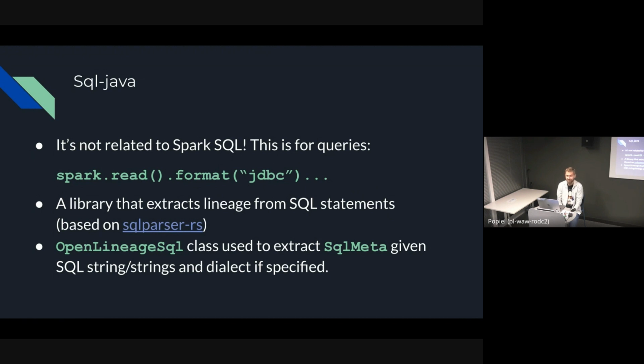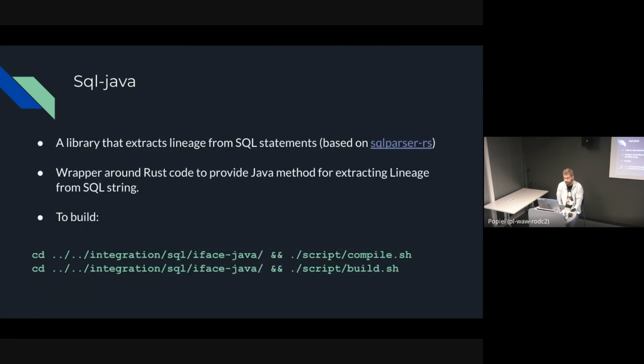And perhaps Maciej can advocate why Rust is such a brilliant language to express anything you like. But it definitely makes sense here because we want to reuse the same library for the Spark, Flink and Airflow world. So we want to reuse it for Java and Python worlds, and that's the beauty of Rust. You can have a package, wrap it for Java and Python, and reuse the same code. Which is actually great. So for this package, we have a bundle over this library, and we extract SQL metadata from the query strings given.